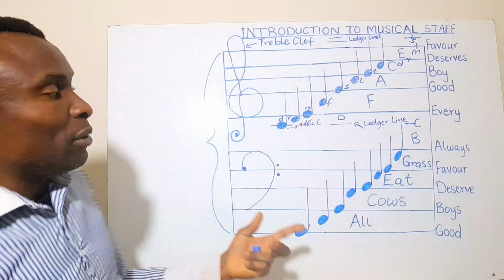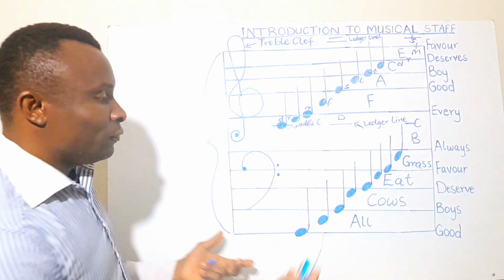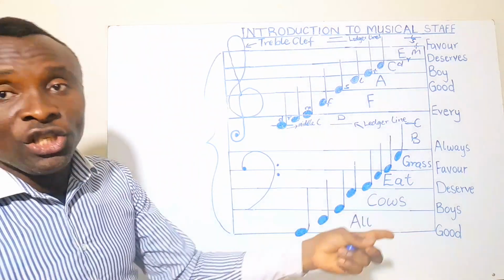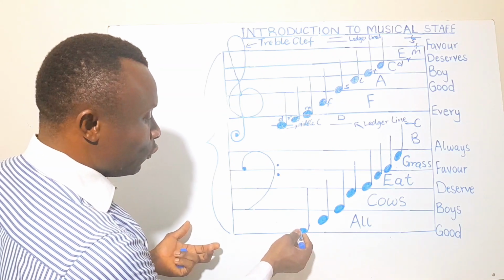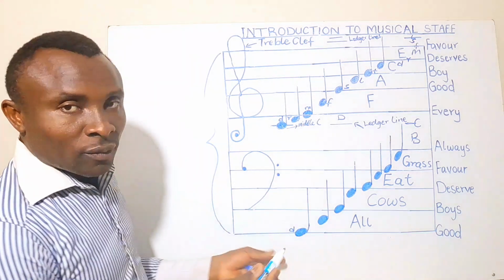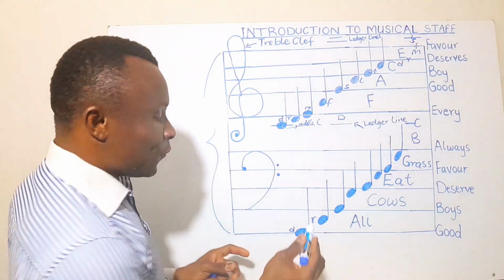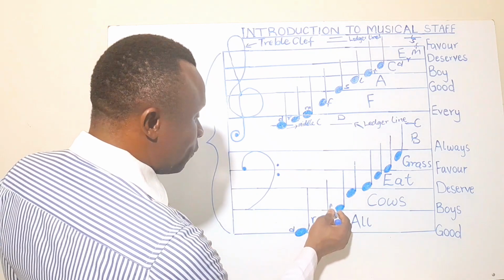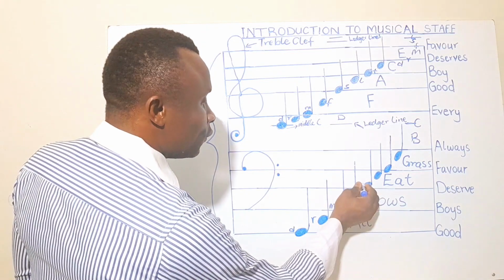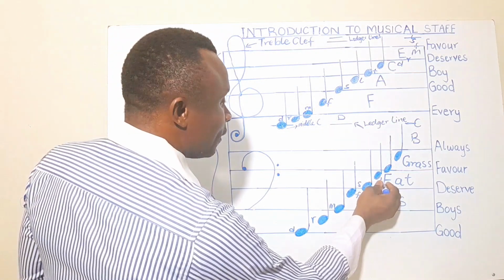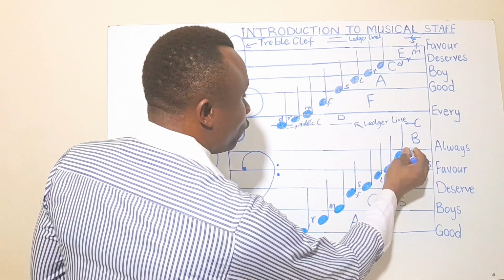Like we did on the Treble Clef, if you also want to run your scale, let's say you want to run it from the first line, which is the line G, all you need to do is to use this note of G as your do. The line is your do. Then the one on the space becomes your what? Re. The one on the line becomes your mi. The one on the space becomes your fa. The one on the line becomes your so. Space, la, line, si, space, do.